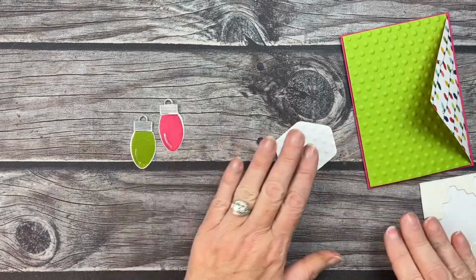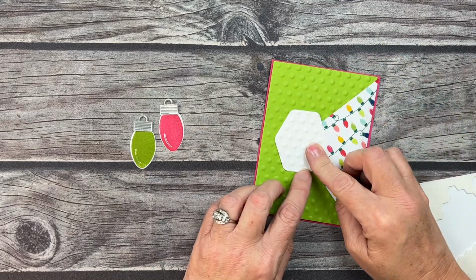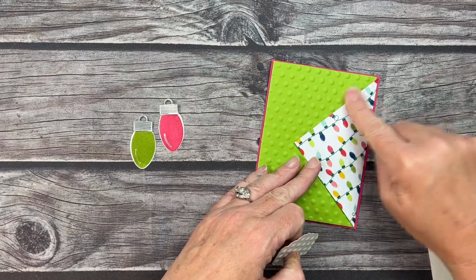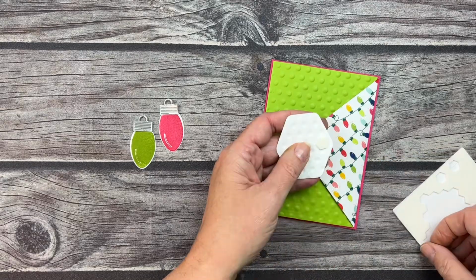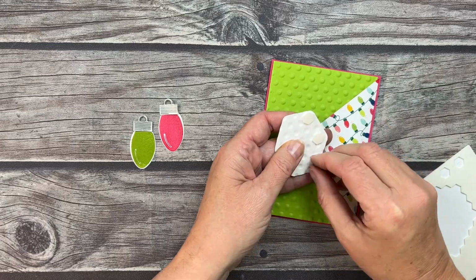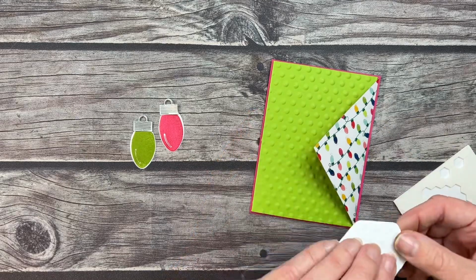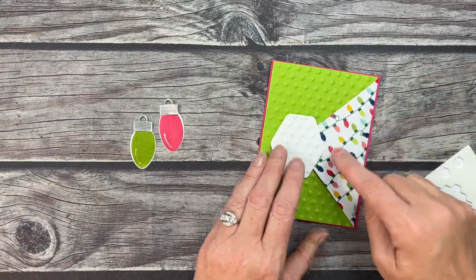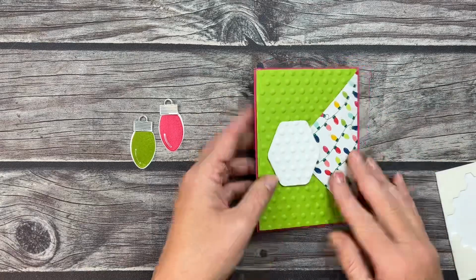Okay, so I'm back. I've embossed that, and I am going to take that. I'm eyeballing where my point is with my designer series paper, and I'm going to add a dimensional in the middle, at the top, and the bottom, as close to that edge as I can. I want to adhere this down over this flap, but I don't want that to be stuck under my dimensionals so that it then pulls up.